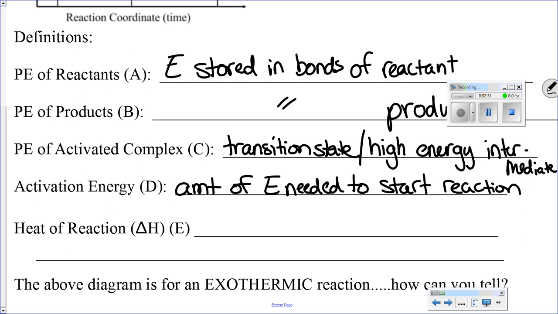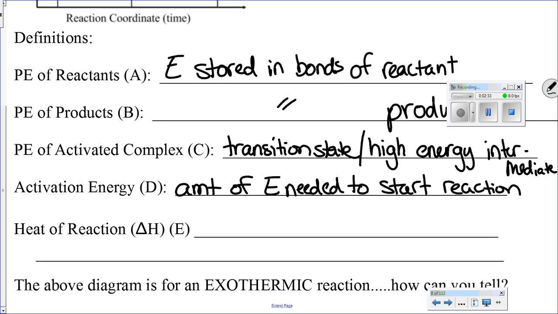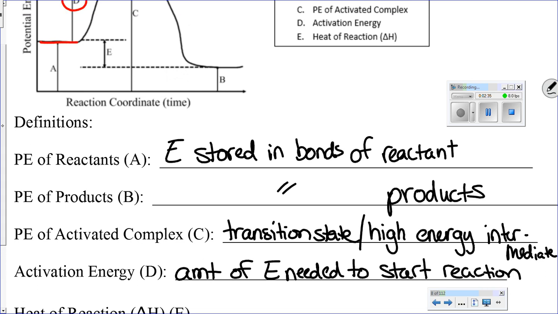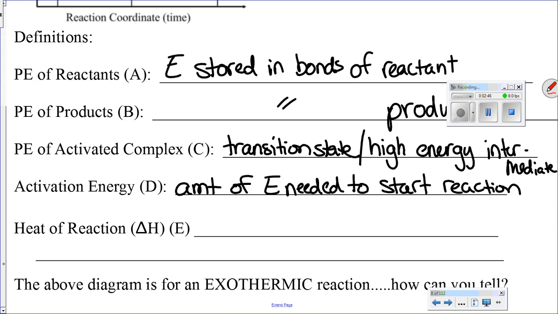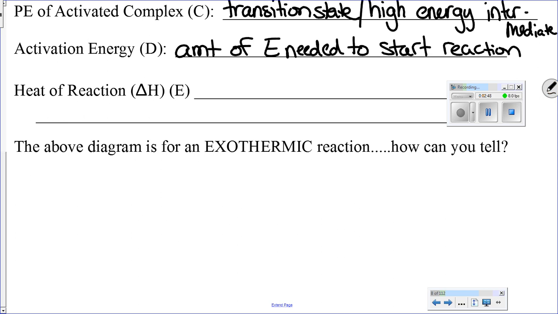When you think about something like lighting a Bunsen burner, this is that lighting the match energy. Another really important concept is represented by E here, and this is also what we call the delta H, or the heat of reaction. It's called delta H because it's a change in energy.